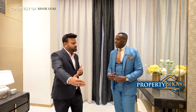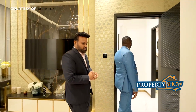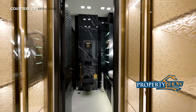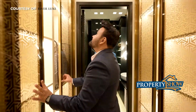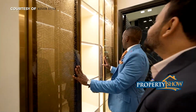Wow. So even once you take the handover, once you start living, you still have time for another 5 years to pay the rest of the amount. So you don't have to pay the full amount when you're moving in. Wow. You still have 5 years. Yeah, it's a very generous payment plan. Everyone can afford. So I'll just show you the ensuite as well. Oh, I love the gold. Walk-in robe. I see it. That's a walk-in robe. Oh, amazing space. Your wife won't complain.